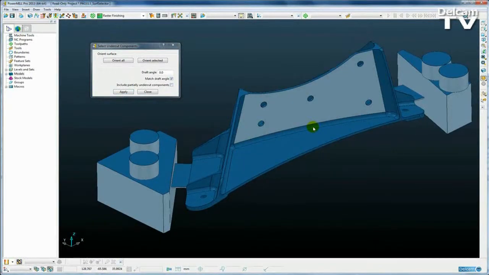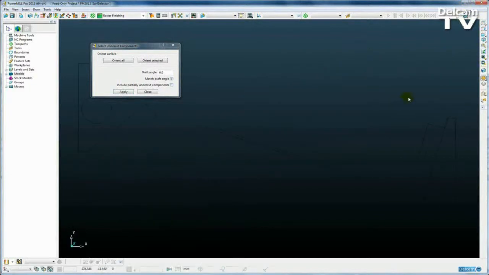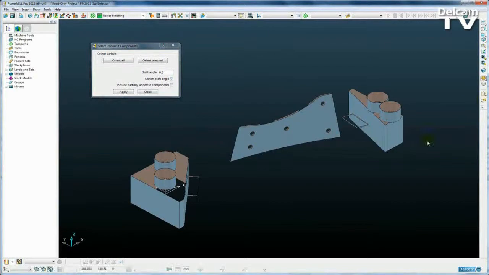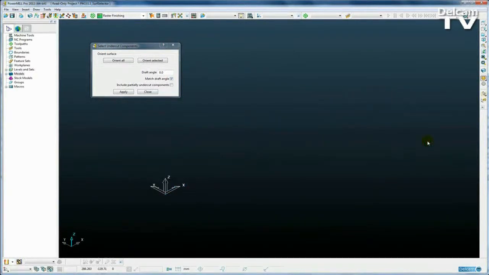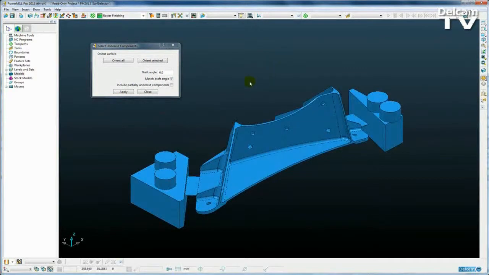So if I blank everything again and look from above, then we can see just the purely vertical surfaces have been identified. Let's bring everything back.